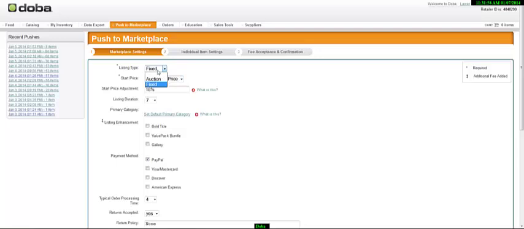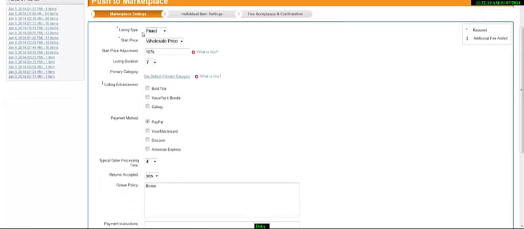So for this purpose, I'll just use a fixed price. What that means is that when you select a fixed price, you basically tell people this is a buy it now price, and there's no negotiation, no auction. It's just a fixed price. You enter the price that you want, and it will show this. There's no betting, no auction, no offer. It's a straightforward price. That's a fixed price.